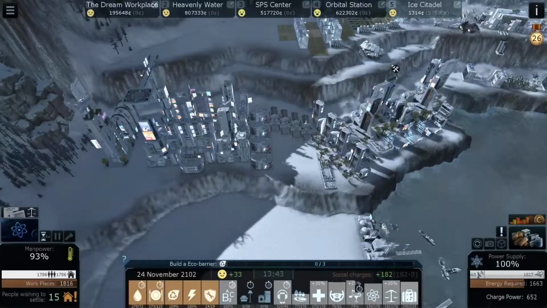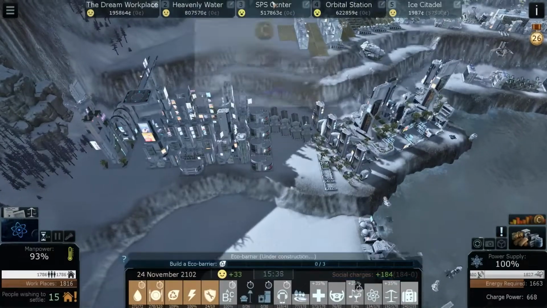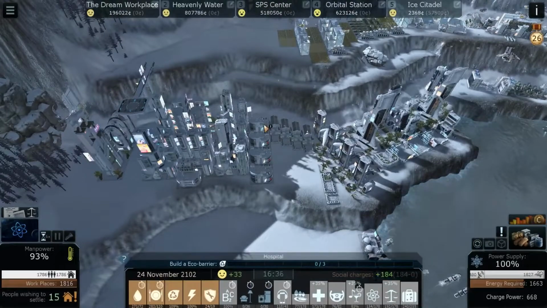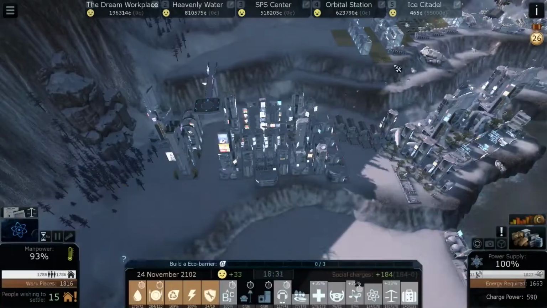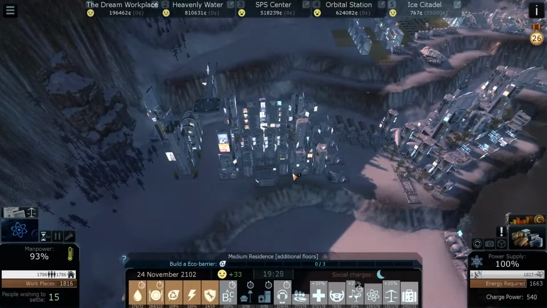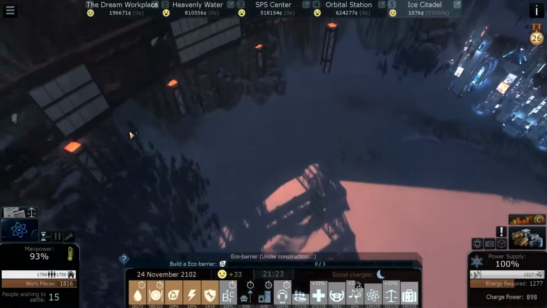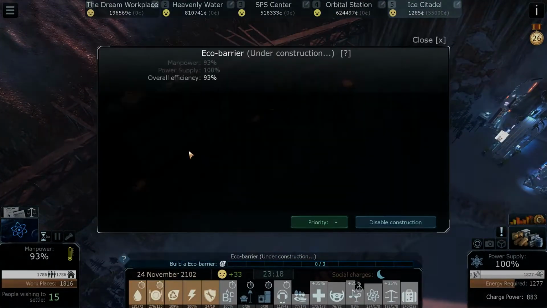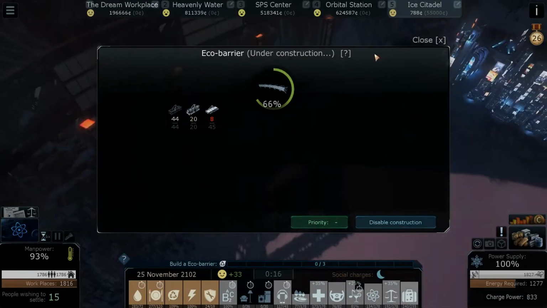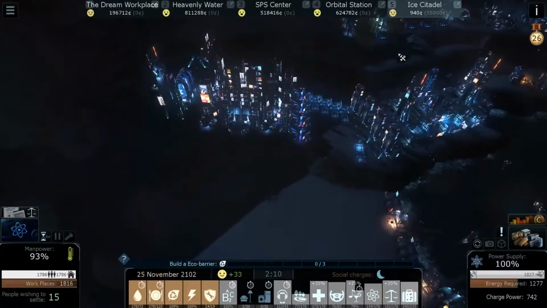And then everybody could be happy because we'll have money for the rest of our lives. 800,000 heavenly water, 500,000 SPS center, over 500,000 orbital station, and ice citadel. We are going down on the debt, only 55,000. And I love the way you can watch these things fly. And you can actually see it change. See, we now have these little thingies in there. It wasn't there before. And yeah, we just need a bit more cases. Well, a lot more, but still. It's doing really well.